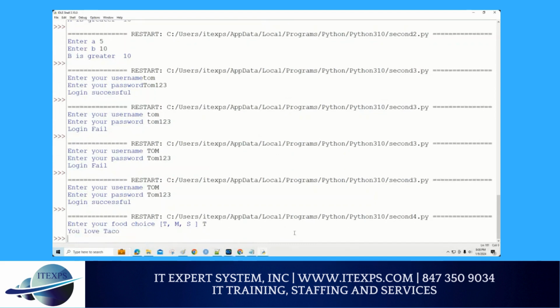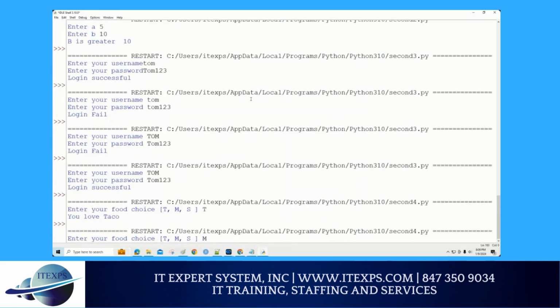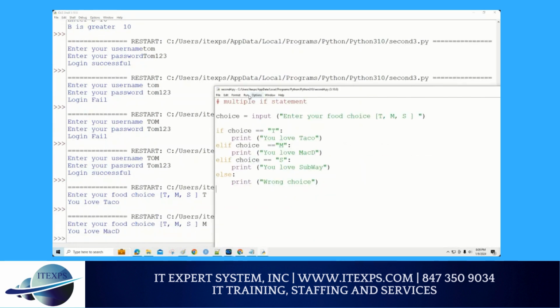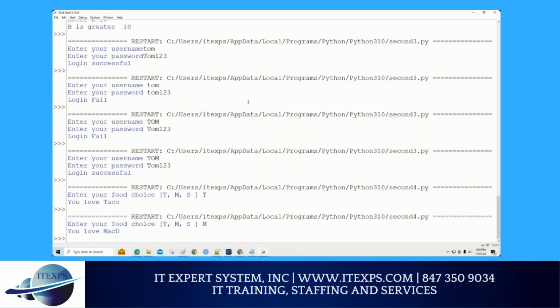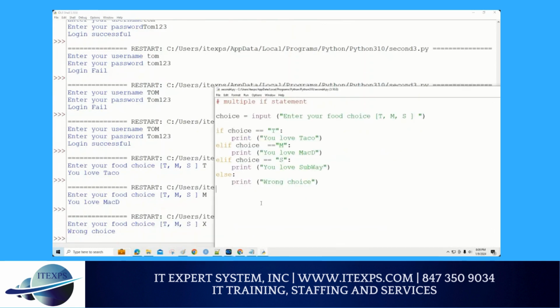You love taco, right? Programming is so much fun, right? Easy. Now you learn, and I say M for McDonald's. Perfect. But let's say this time I'm going to enter X and see what happens. If I enter X, wrong choice. Beautiful. Program works. This is called multiple if statements.